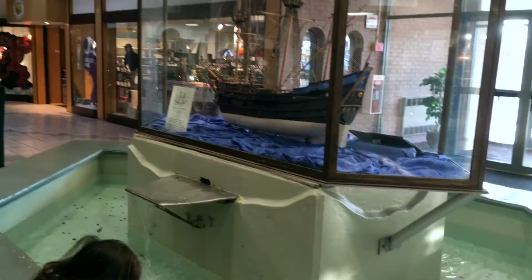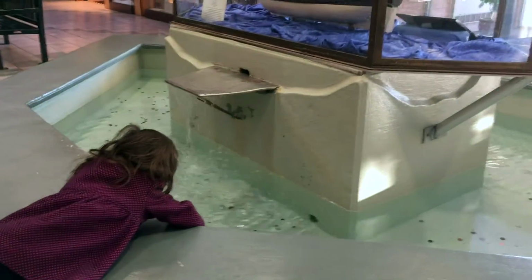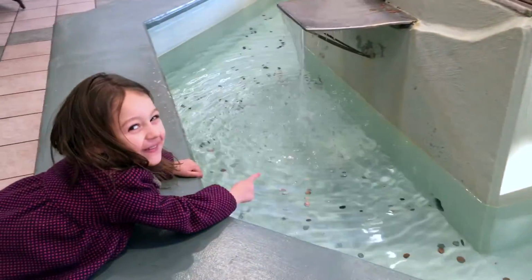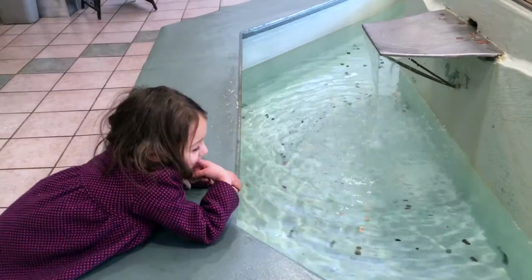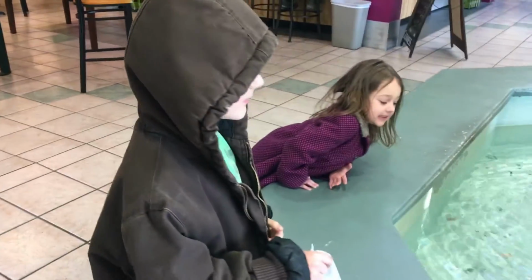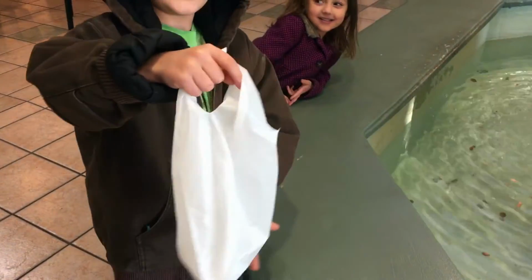Boys are looking for things to explode. We're checking out the fountain. Hey, no, don't drink the fountain water. Are you successful? Yep, we got our film canister.